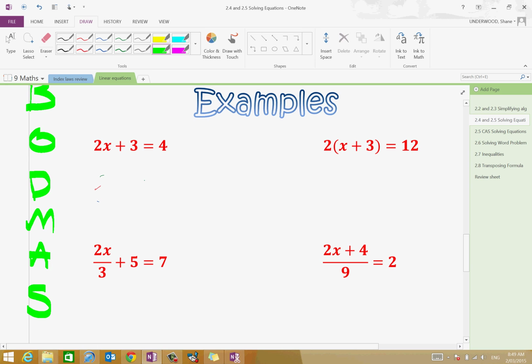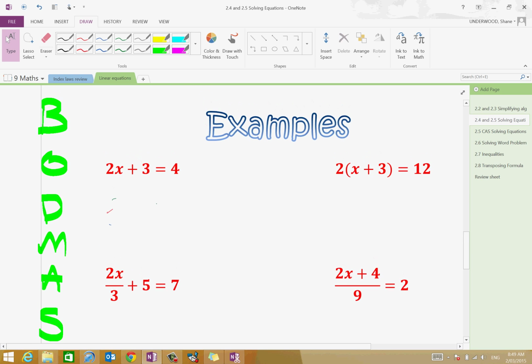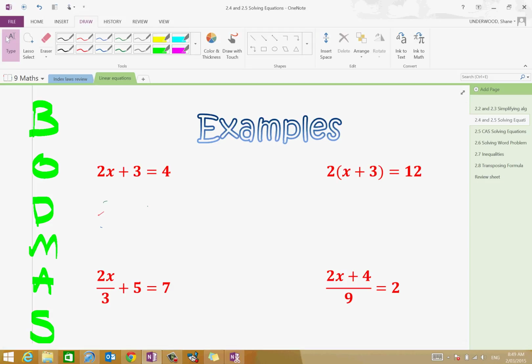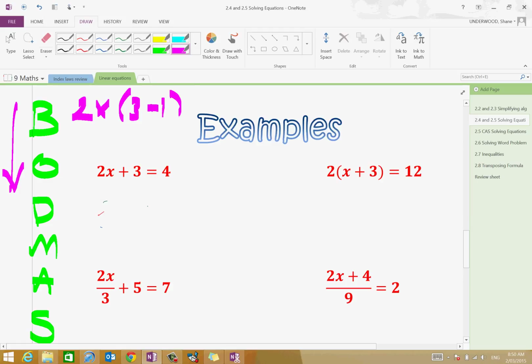When we're evaluating a problem, which way do we go down? Do we start from the top or the bottom? Top. We start from the top. When we're expressing something such as 2 times (3 minus 1) divided by 6, then you've got to understand that we work out what's in the brackets first.